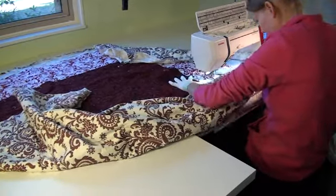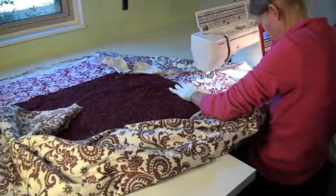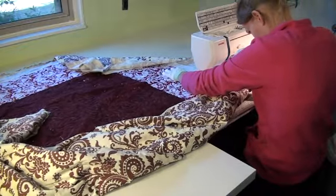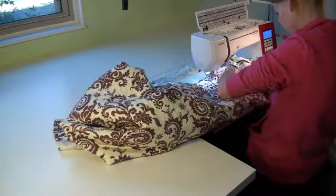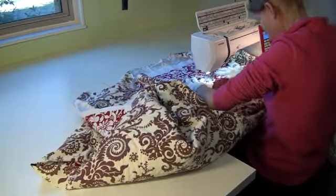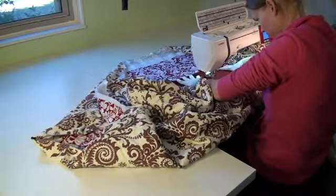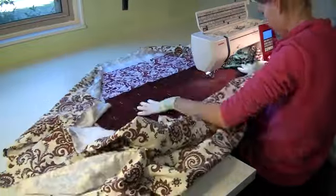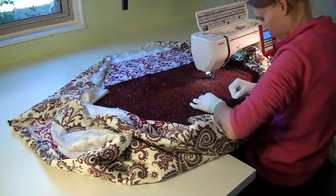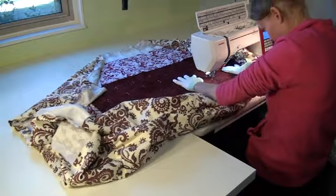I've stitched down and back into the center with another four-inch row, then stitched from the center again to the right, hitting a second side of the quilt and running along that border and edge — trying to lock that in place and being really careful not to stitch any pleats into the border area. Now I'm going to fold it, roll it, rotate it again, and start stitching straight down again. You can see it really depends on what feels most comfortable for you. You don't have to rotate your quilt this way — you could keep it in the same place and stitch from right to left if that feels natural. For me, it feels much better to rotate the quilt and stitch straight down.